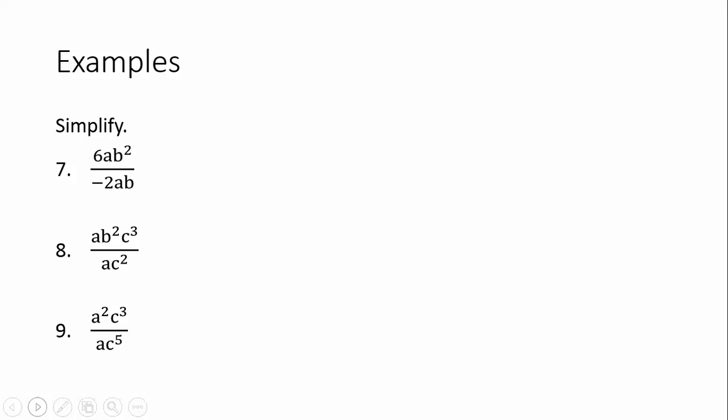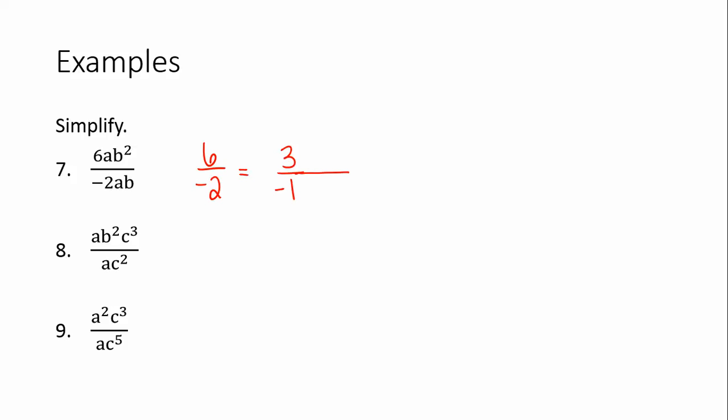So on number 7, let's look at the coefficients first. We have 6 on top and a negative 2 on bottom. Well, if I just wrote 6 over negative 2, most of you would be able to reduce that to 3 over 1. You can keep the negative sign in the bottom, or you can bring it back up top, or you can put it out in front. Remember, we talked about negative fractions, how the negative symbol technically can really be put anywhere. I'm going to go ahead and leave it on the bottom since that's where it was in the problem.